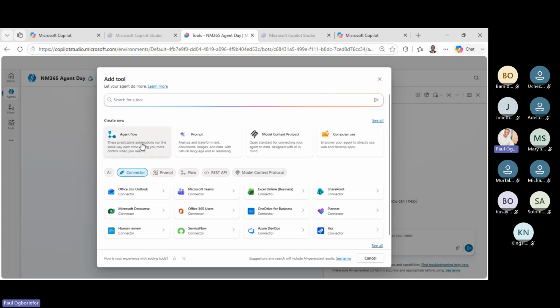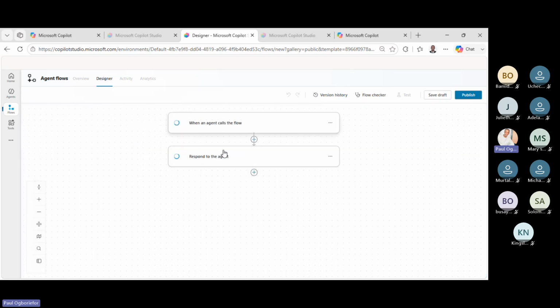And some of these tools that you can add, you can add an agent flow. So you can actually build a flow from your Power Platform by Power Automate, right? And the trigger is when an agent calls, then it should show up here. So now, I don't know why my system is lagging. I'm doing call an agent flow, right? Okay, the agent's flow, right?